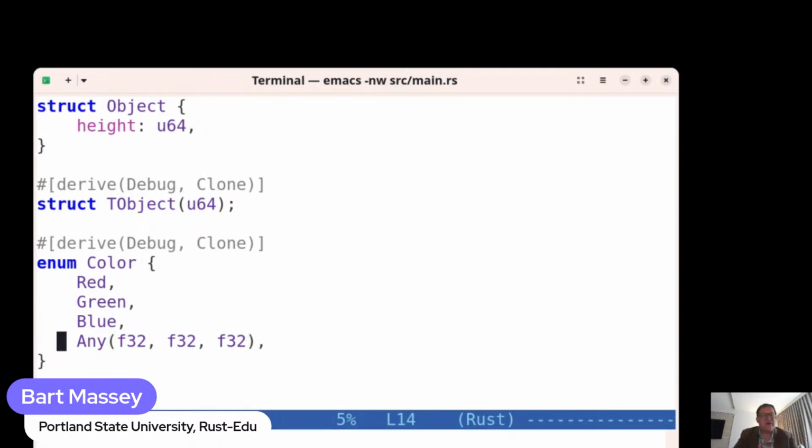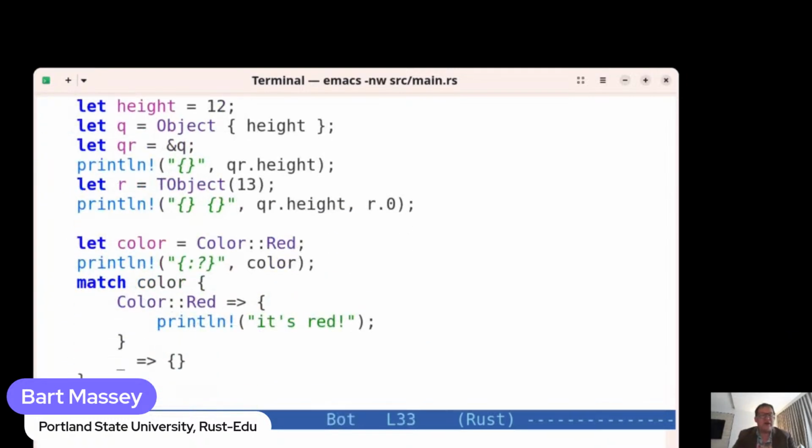This is now what's called a value carrying enum. That is, I can say the color's red, I can say the color's green, I can say it's blue, or I can describe the proportion of red, green, and blue that I want to have my color have. So now this enum carries data around, which is a thing that you can do in most functional languages, but almost never otherwise. How does that work? Well, let's go down and look at it.